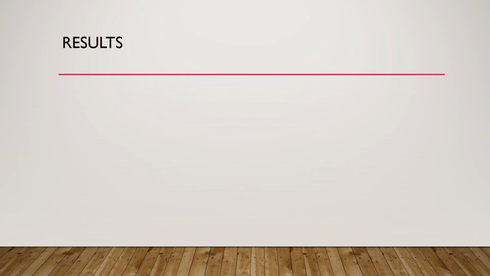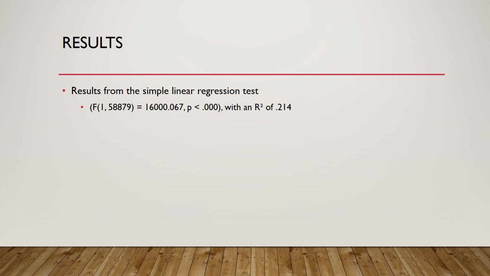So the results. Here are the results, and I've got my tables at the end of the slideshow presentation. We see that p is less than 0.000, meaning that teacher assessment and professional development are significantly related. So we are seeing that teachers are taking those professional development strategies and bringing them back into the classroom.